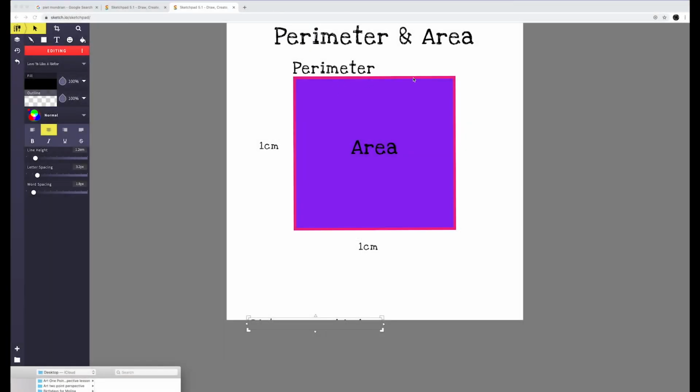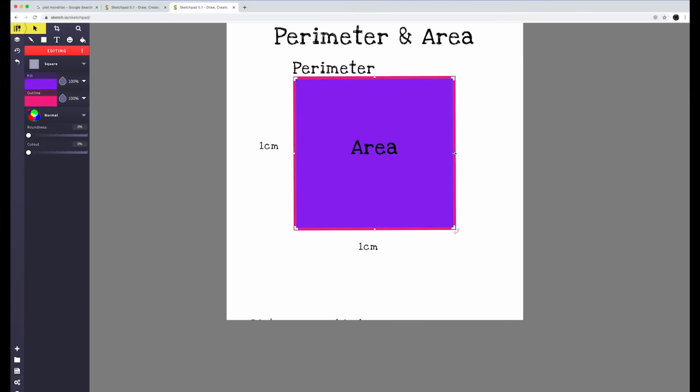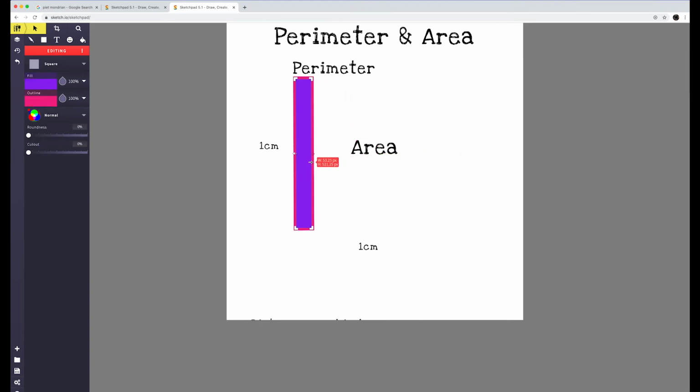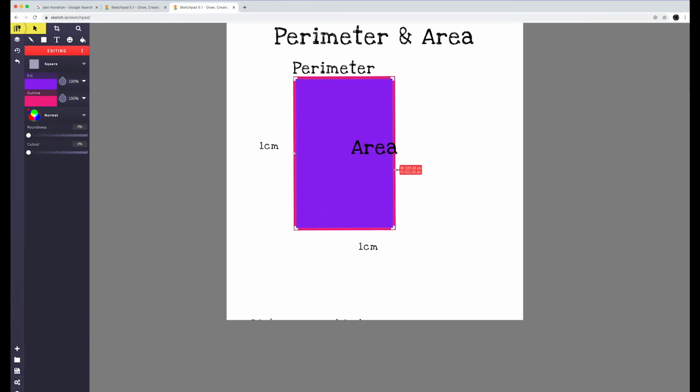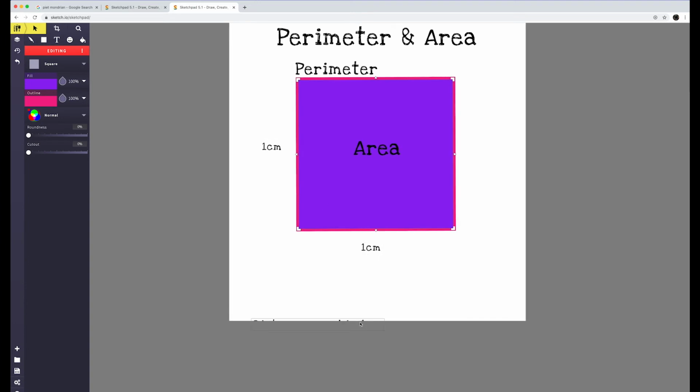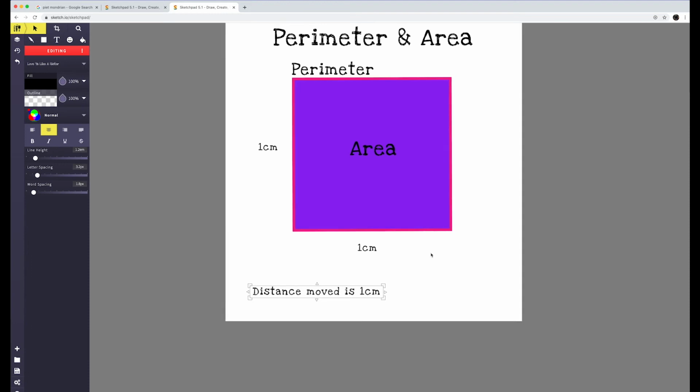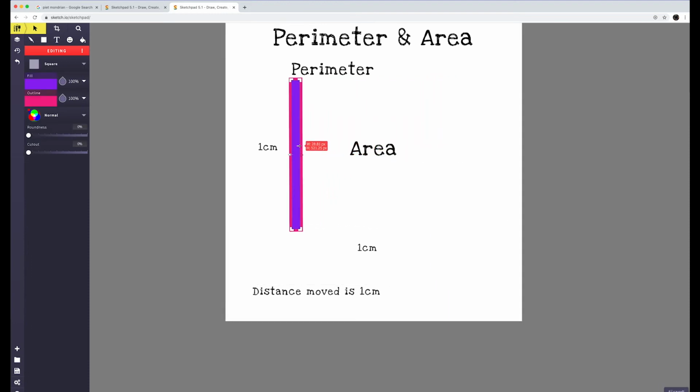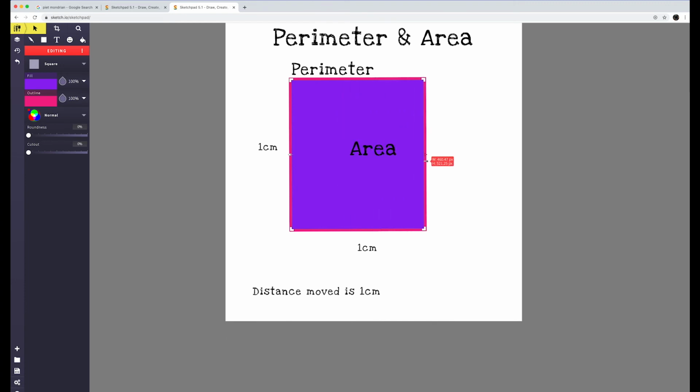Talking about this square, now we know that this is the perimeter, the outside, and the inside is the area. So we have 1 centimeter on the left-hand side right there, and when we fill this in, say we were to paint it and leave a trail, that trail would be the area, the inside fill. So you have 1 centimeter on this side and 1 centimeter on this side, which means that this side is the area. We're talking about the area below. That's the distance moved in 1 centimeter. So as you can see, me moving my square, that's what we mean by the distance moved.